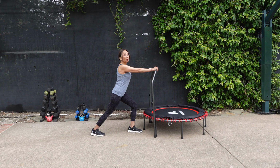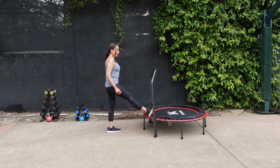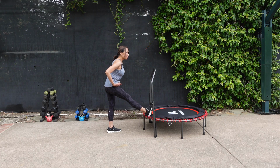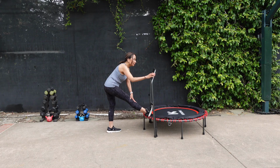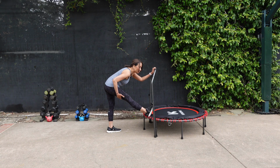I'm going to take about 3 more breaths here. Bring that foot back forward. Now you're going to take that foot and bring it on the rebounder. Heel down, toe up. Engage the abs. Hinge at the hips. Walk your hands down the leg, maybe even hold on to the bar. You should be feeling a nice stretch all throughout the hamstring and a little bit in the calf.